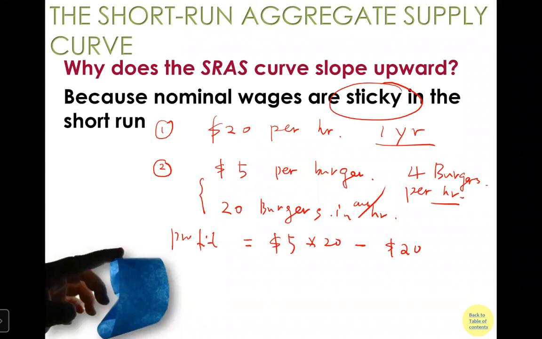And usually we need to buy some ingredients, right? Let's say the ingredients cost $2 per burger, so it's going to cost $40. The ingredients include buns, ground beef, cheese, some oil. They also need to pay for utility, rent, and so on. Then we can easily come up with the profit: 100 minus 20 minus 40. This is going to be $40 profit.